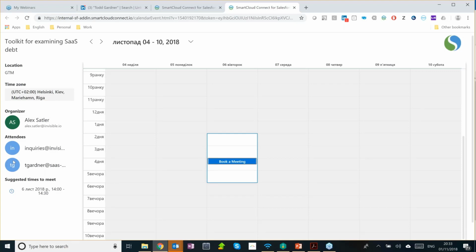And this functionality increases the follow-up rate by 90% at least, because obviously you won't be successful on the follow-up unless you have a specific date and, what's more important, time scheduled for the meeting. Typically if you agree just on the day, you can call in the morning, Todd would be busy with a customer on the phone, you call him a bit later, he would be having a meeting with his boss, again later he would be at lunch, and you can call all day long with no luck. But if you schedule a specific time that will show in his calendar, that will increase the follow-up rate big time. It basically eliminates the ping-pong back and forth of requesting a time slot from your client.